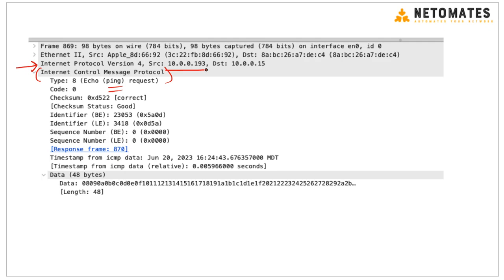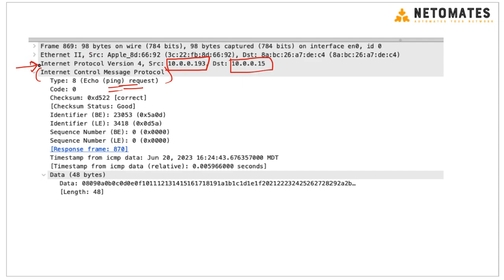This is the communication between 10.0.0.193 and 10.0.0.15. Source is 10.0.0.193, destination is 10.0.0.15. That means a machine with IP 10.0.0.193 is sending a ping request to a machine with IP 10.0.0.15.